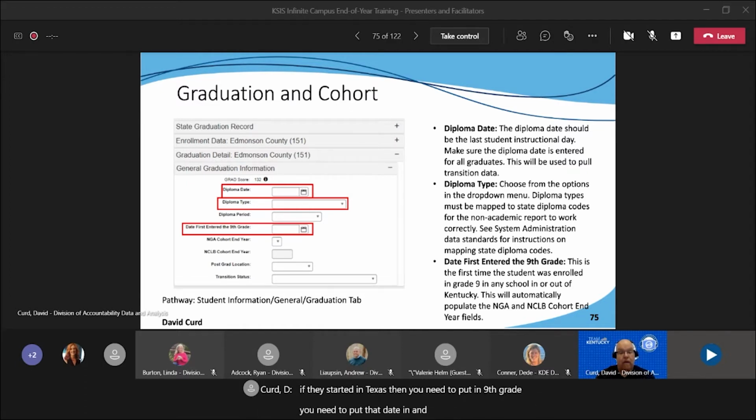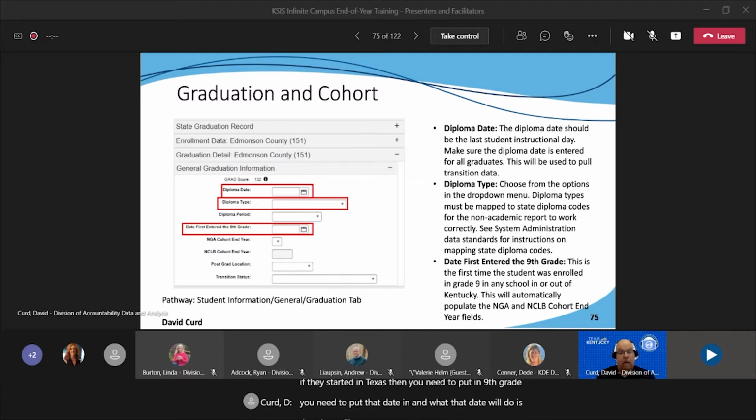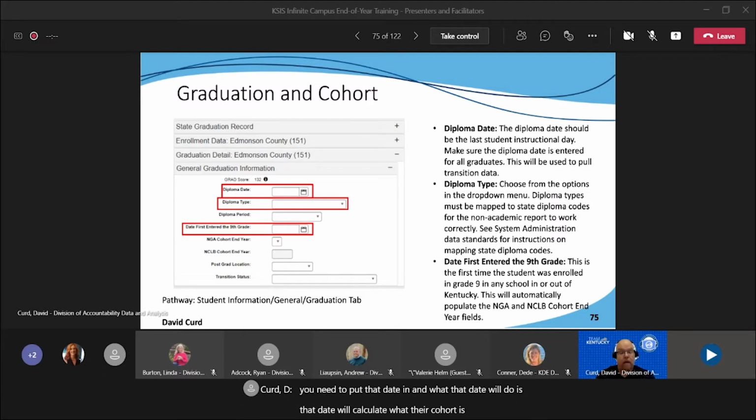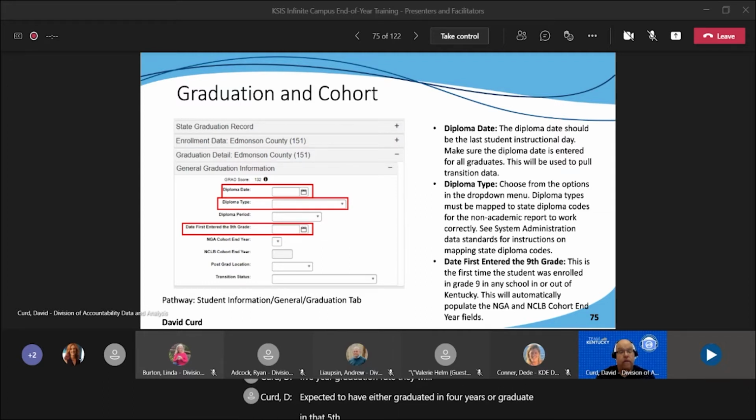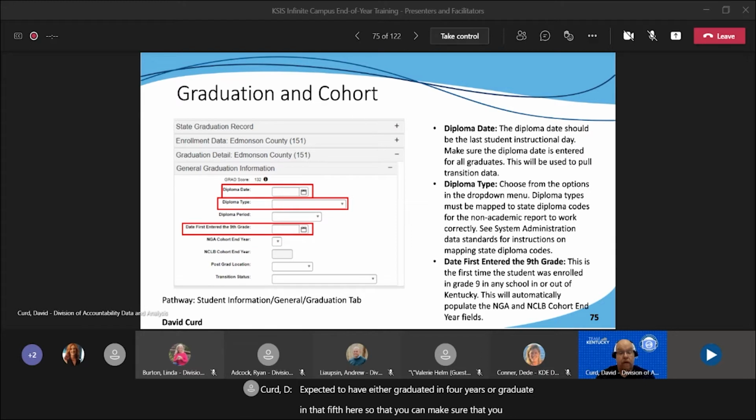That date will calculate what their cohort is. It will be 4 years after they start ninth grade that they're expected to be completed for the 4-year graduation rate. For the 5-year graduation rate, they are expected to have either graduated in 4 years or graduated in that 5th year, so that you can make sure that you get credit for them. Otherwise, they will count to the negative.